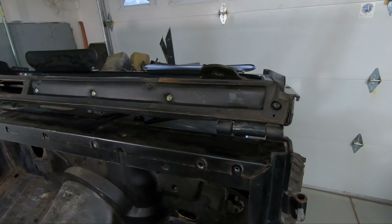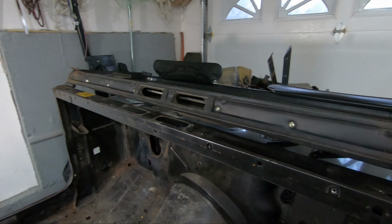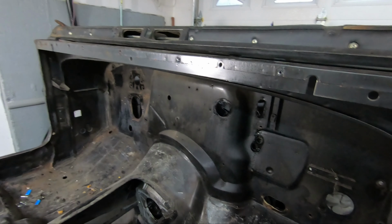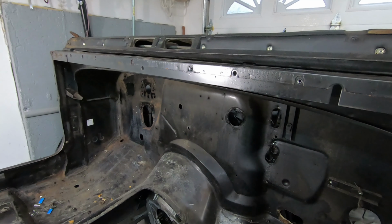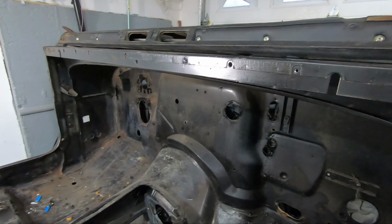Windshield, I can't get these hinges off yet, so I'm going to have to figure out what I'm going to do about those. So I haven't got the windshield frame off, and I think there might be a ground strap or two on the back of the firewall back there. But that's today's progress on this beastie.